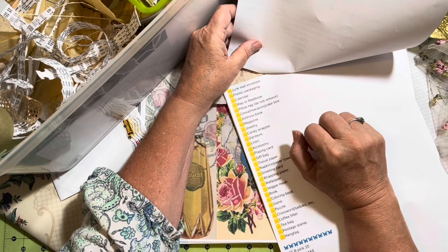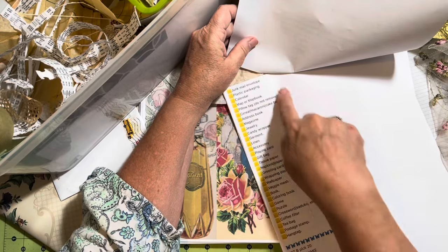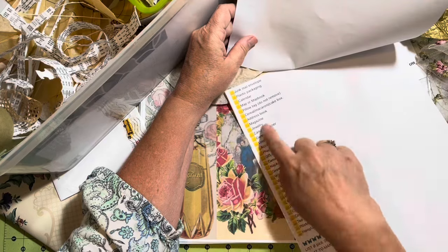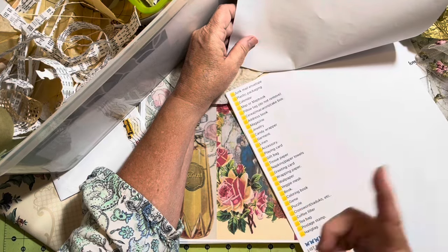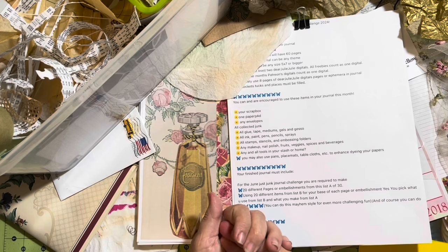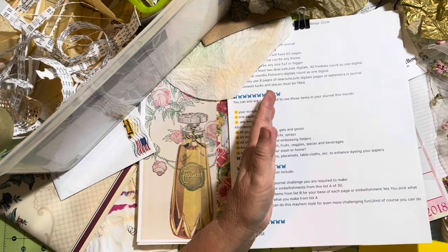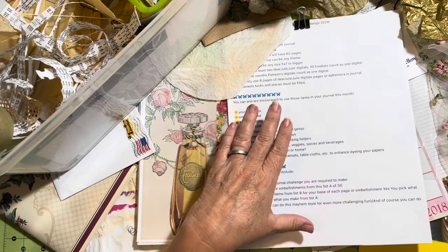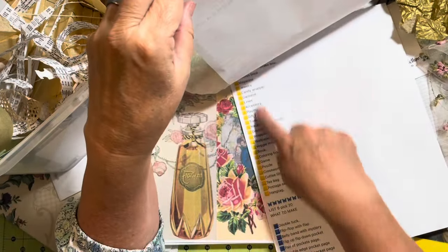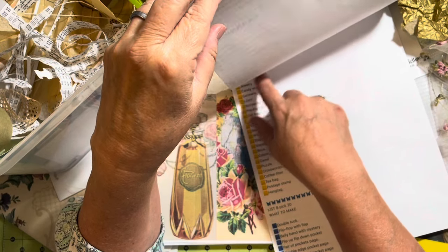I'll make another one of these that you can go ahead and print out. That's going to just have these words here, and then you'll write what you made alongside of it, and you'll put your number code for where you posted it. I didn't want to tell you what to make this time. I wanted you to be able to pick and choose. The only way I could come up with the way of posting it was to do the number system, and that's how I need you to record it. And then there's a post for you to post this when you're finished. Okay, so post your element list key here.